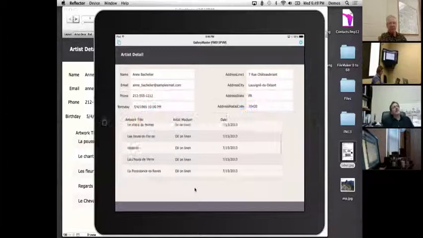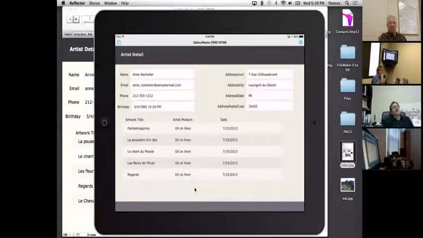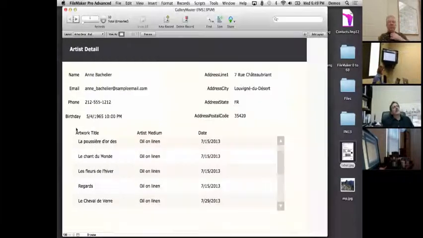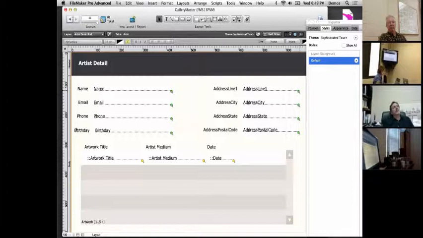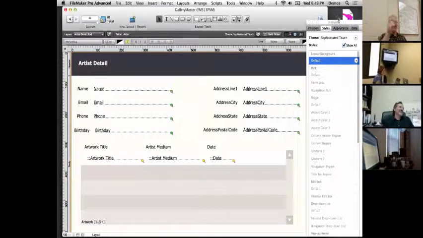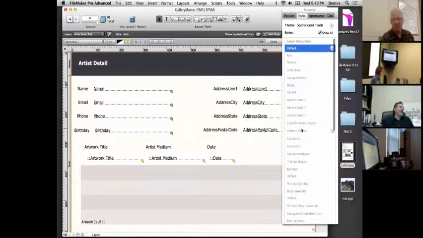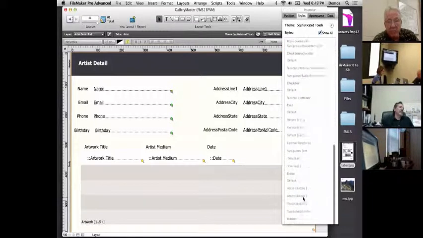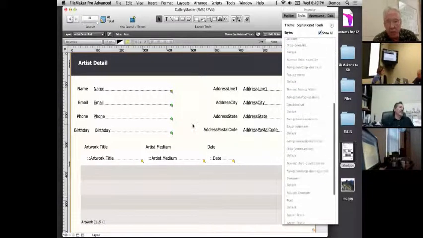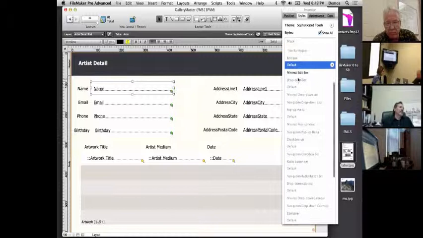But I didn't have to go in and remember what that was. I just applied it. So that's nice. I can't go into layout mode when I'm looking at the iPad. Right. Just for an example of all the styles I get with one of the default themes, and you'll notice most of these are grayed out because you can only apply styles to the object that is currently selected. So if I select a field, I've got these 2 styles, the default and the minimal edit box.